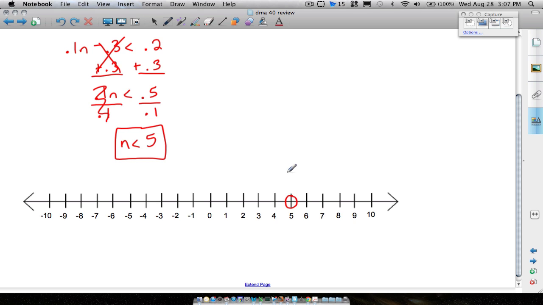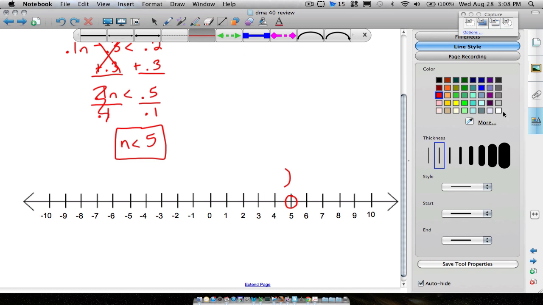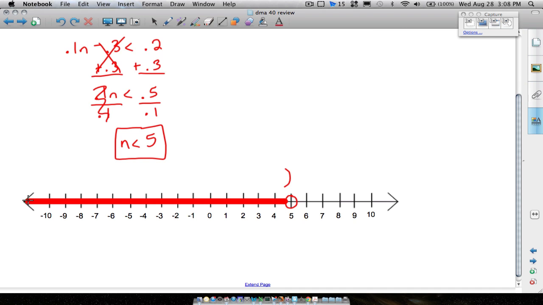Either one I'll accept. We're going to put an open circle on 5. Or you could have put a parentheses opening in that direction, because notice we want numbers that are less than 5. These numbers are less than 5. And then that little hint, as long as your variable is written on the left, this inequality will point in the direction that you want to shade. So we do want to shade to the left. And we go forever to the left. And again, like I said, open circle is fine, or a parentheses, but not a bracket.